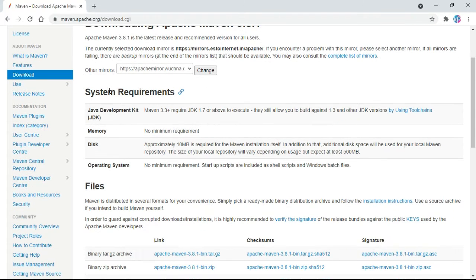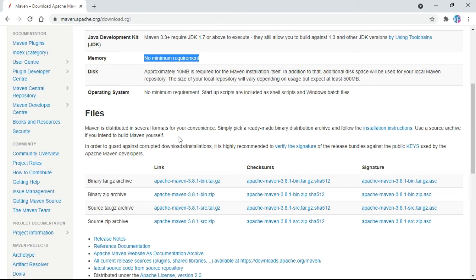So what are our requirements? You need to have a JDK which is greater than 1.7. As I am using a Windows system, I will download the binary zip archive. The source zip is to have the source code, binary is for the class files. So just download the binary zip.